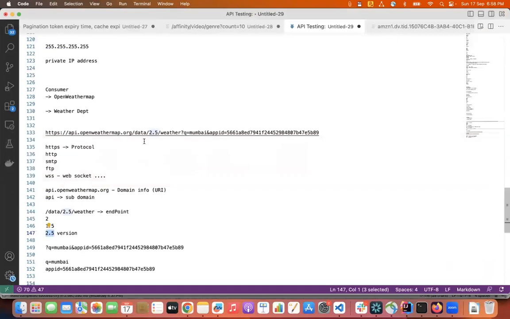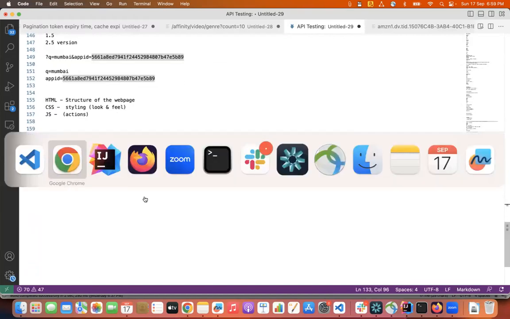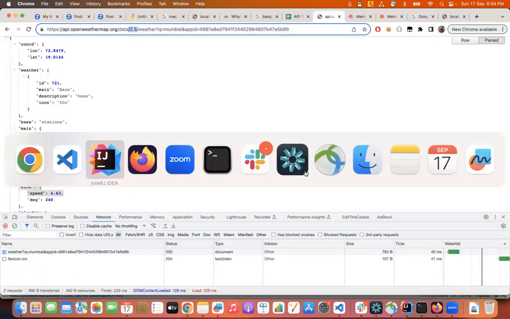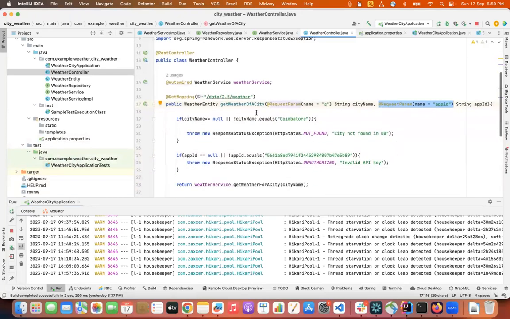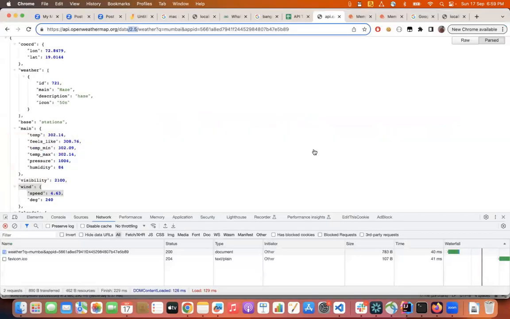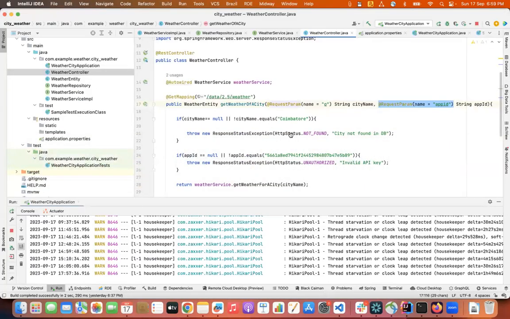And that is why the endpoint is important, and versioning is important. I can map data/3/weather to another method that is going to perform a different set of tasks. So now we understand how a server actually reads this data, gets the query parameter, and processes this data in the background, with this small example.